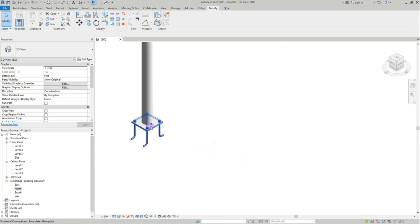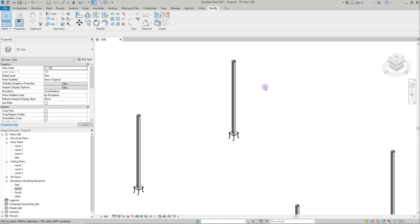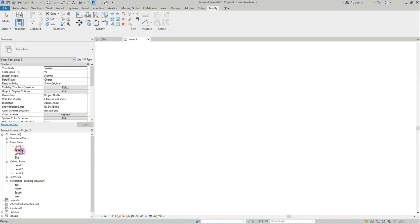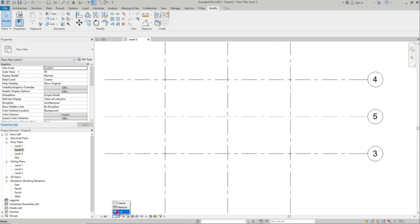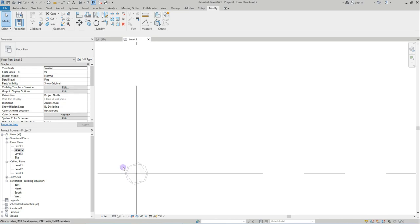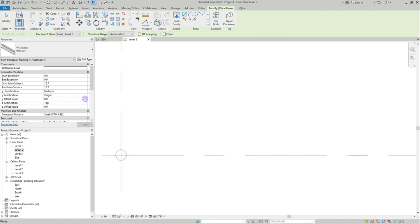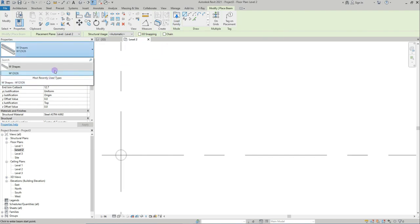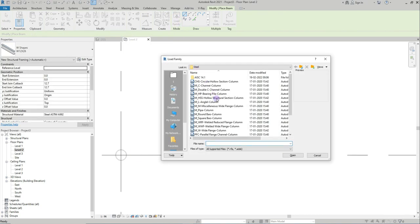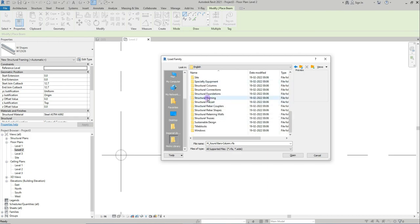Now we'll fix this base plate. Now I'll join the beam here from four sides. I'll go to level 2, make fine, and wireframe looks better. Steel beams: I'll make the same round beam, load family. I'll go to structural framing, steel. Here see the pipes.